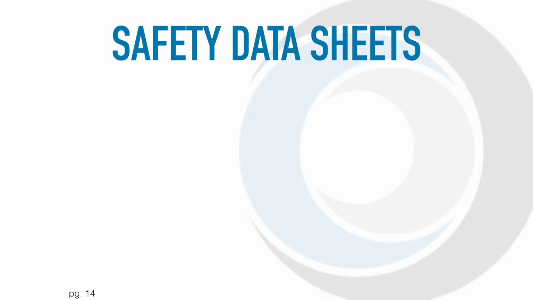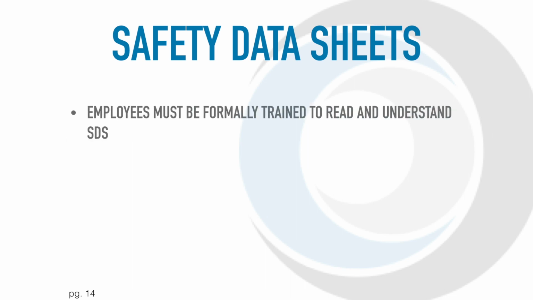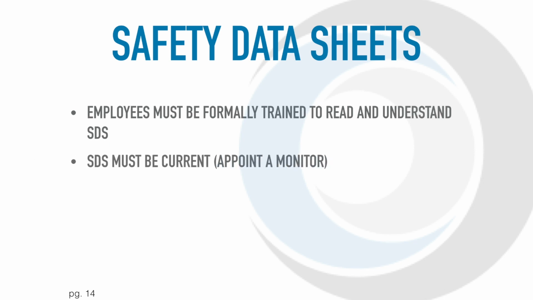This means that all of our SDS sheets need to follow the exact same format as one another, and it makes life a lot easier when interacting with those SDS sheets as an employee. Now, a couple of things to remember. One, employees must be formally trained to read and understand these SDS sheets. You need to be legally trained and signed off and have documentation at your property that you have access to your SDS sheets and you've been trained to read and interact with them.